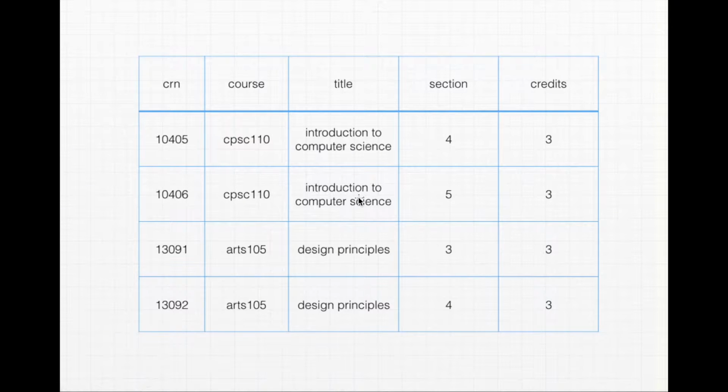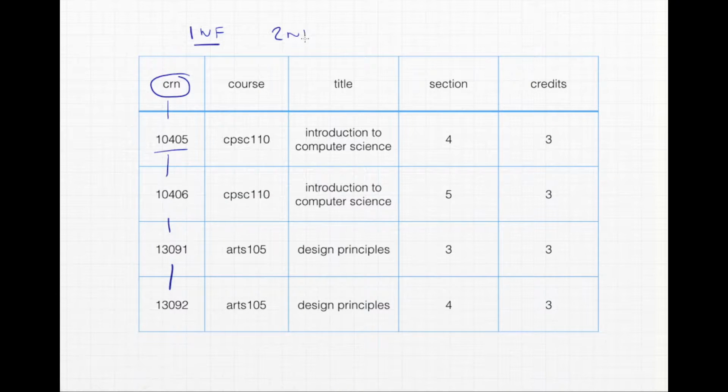Hi everybody. Last time we were looking at this table, we determined that the table was in 1NF, and 1NF, or first normal form, requires that all the values in each row are atomic, which they are, and that each row has some sort of unique identifier called a primary key. And the CRN here in this case is the primary key because each value in that column makes that row unique, right? So we have this 10405 that makes this whole row unique.